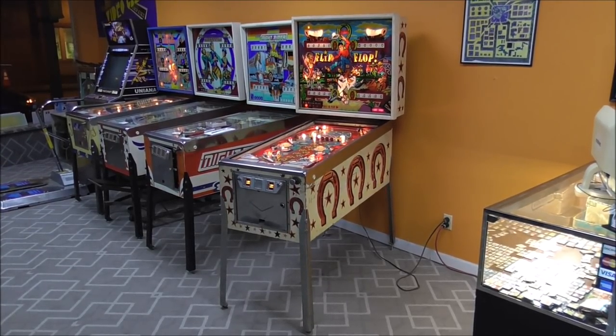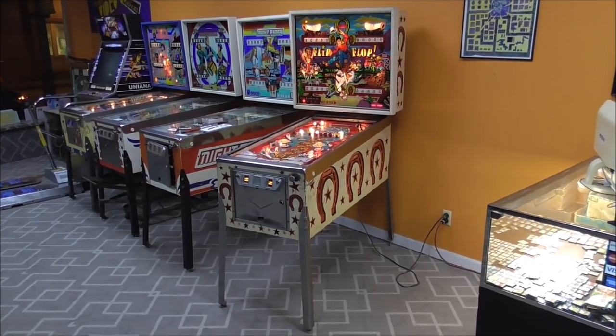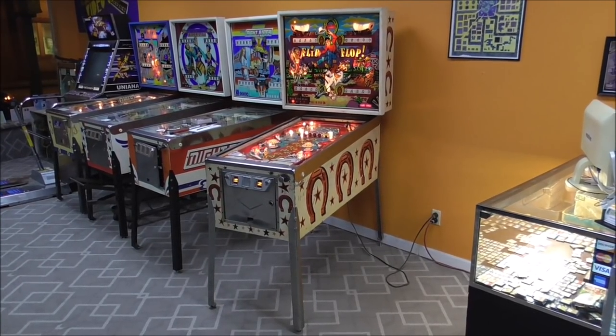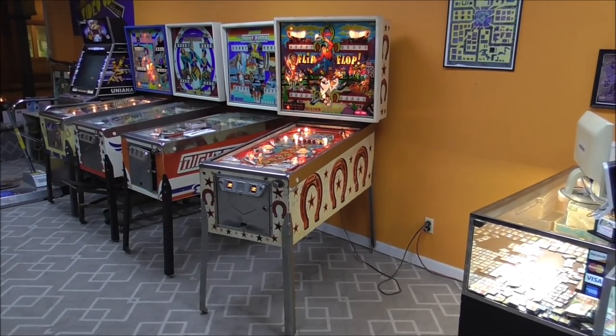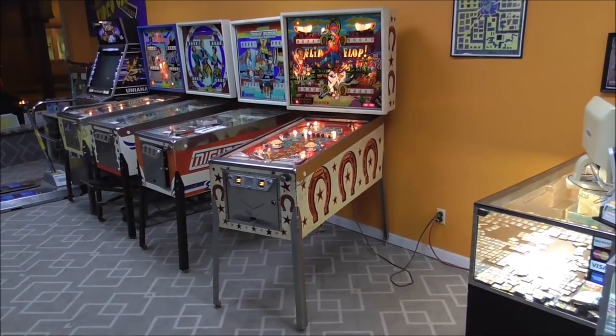We have a whole row of Bally EMs that we're working on right now. There's a Flip Flop, and then right next to it, you see the Bally Knight Rider. It's a cool game. And then next to that, we have a Bally Freedom. So those are the ones that are coming up in the near future.